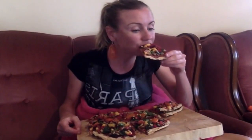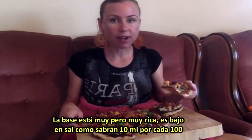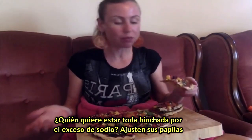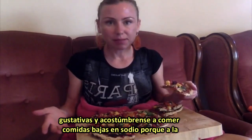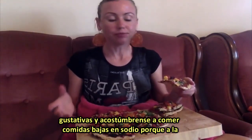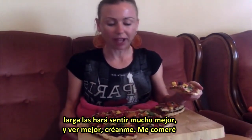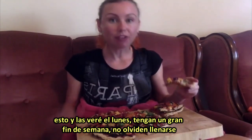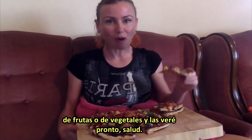And it's really nice. The base is really, really good. It's low in salt — 10 milligrams per 100, which is super low. Who wants to be all bloated and puffy from excess sodium? So just adjust your taste buds, get them used to eating low-sodium foods, because in the long run it's going to make you feel way, way better — trust me. And look better. So I'm going to eat this, and I will see you on Monday. Have a great weekend. Don't forget to go fruit or root yourself, and I will see you then. Cheers.